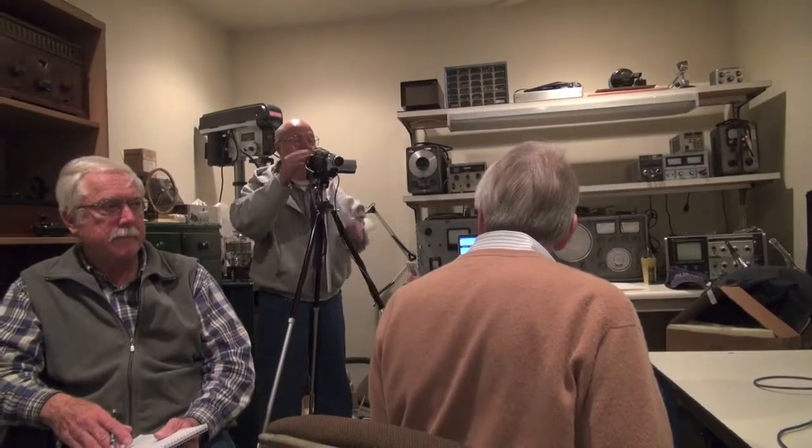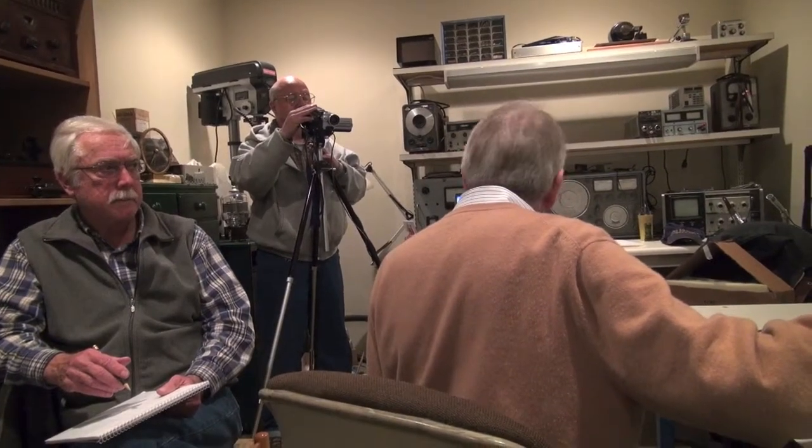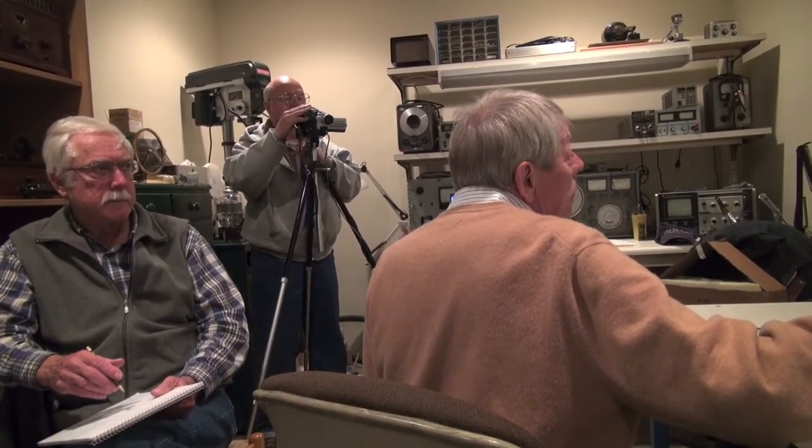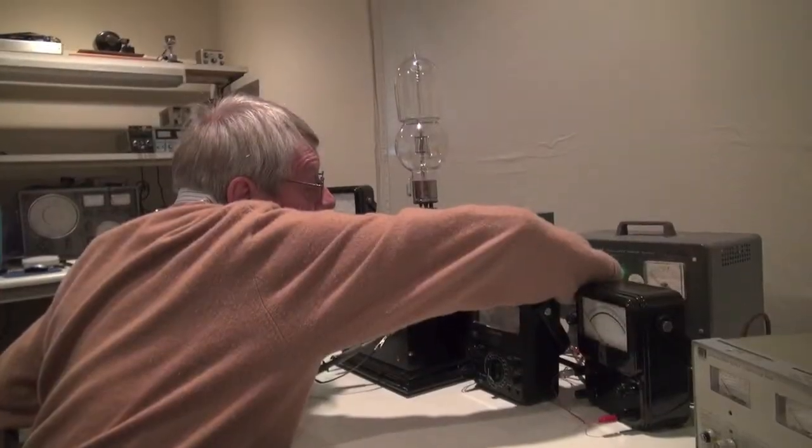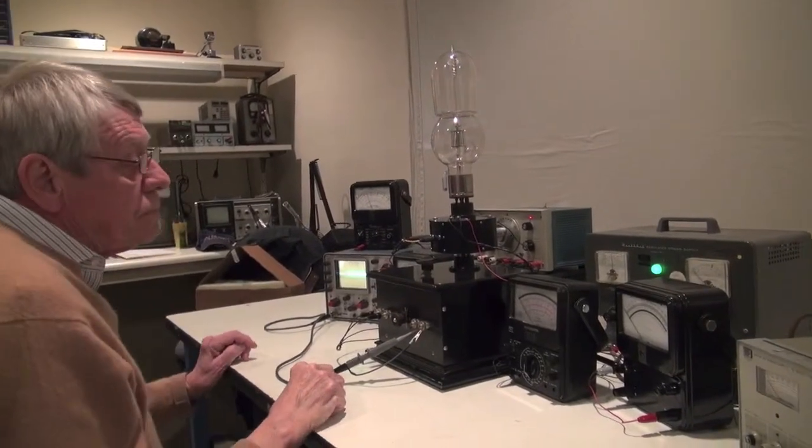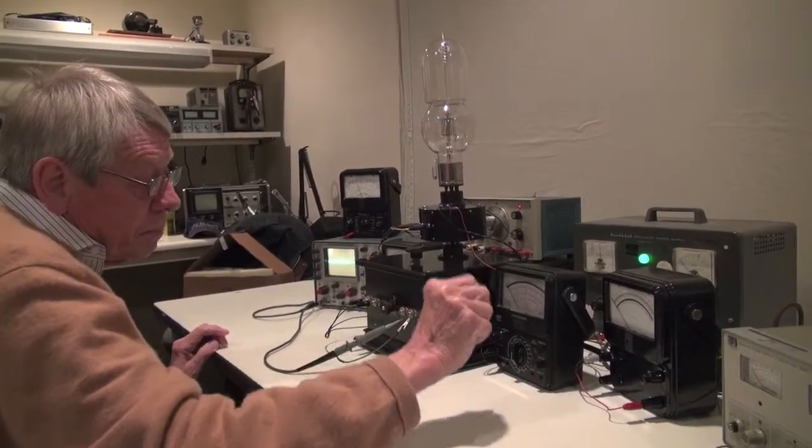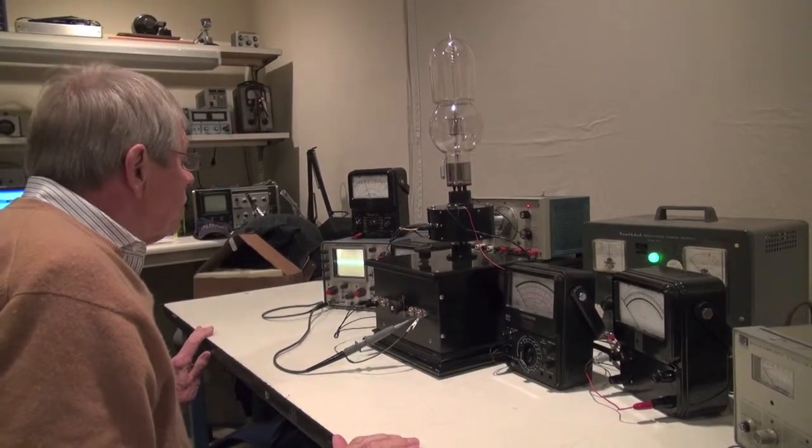With the anode voltage on, which is 220 volts, I'm going to increase the grid voltage. It takes a positive grid voltage. And we get that one up at 15 volts. We start with that. 220 volts. Okay. No filament as of yet.